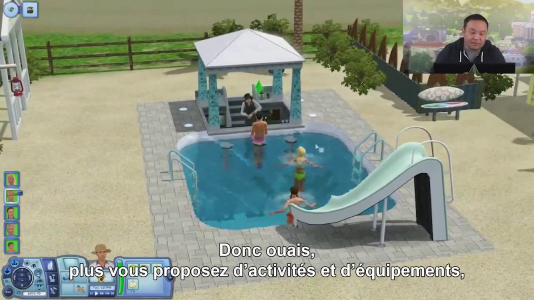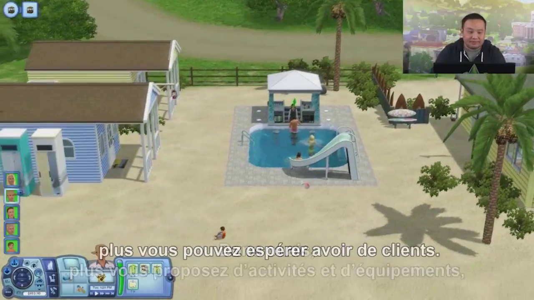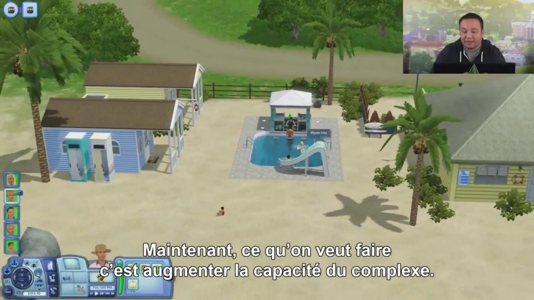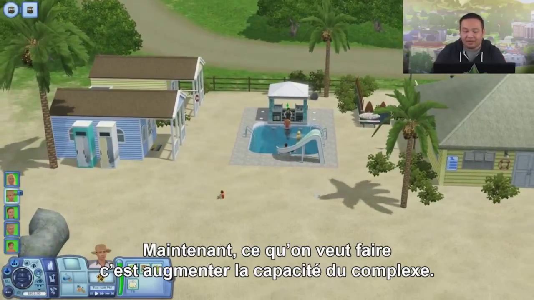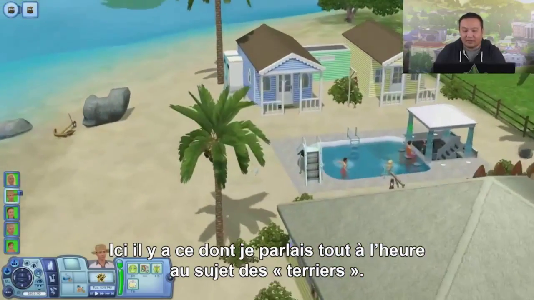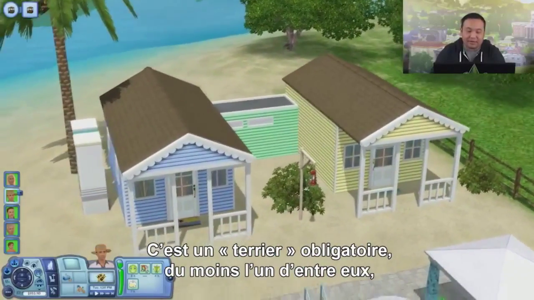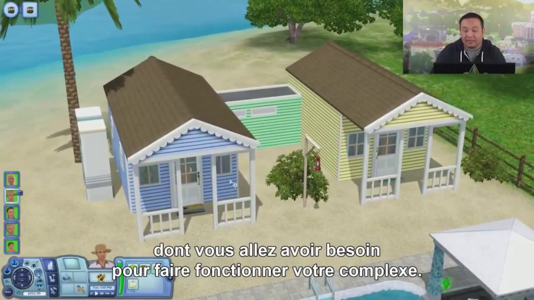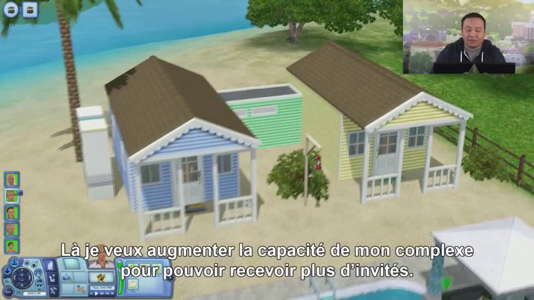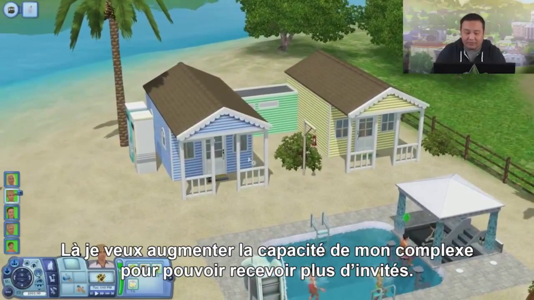So yeah, the more activities and amenities you put on your resort, the more customers you'll possibly get. So what you want to do from there is build more and increase the capacity of your resort. Here's what I was talking about earlier about the rabbit holes: this is the resort tower rabbit hole. This is at least one of the required pieces that you're going to need to run your resort. So I want to increase the capacity of my resort to allow for the more guests that are coming in.